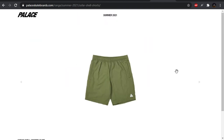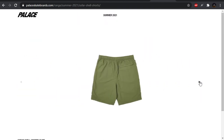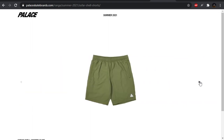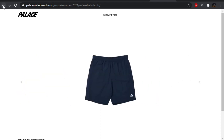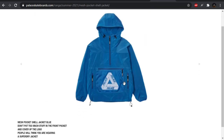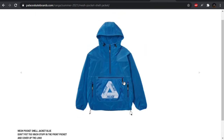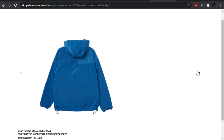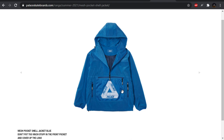You also have the so far shell shorts. The so far stuff is basically the basics stuff — if you guys aren't familiar, Palace does a lot of stuff that'll be called 'basically' and it just says Palace with a blue bar above it and a red one below. The so far stuff is always just this tiny little Trifurge patch on it. The mesh pocket shell jacket — although it does have this grid pattern going on, I like this. Got a nice Trifurge branding right in the front on the pocket, doesn't get obstructed by anything, front and center. It looks good.